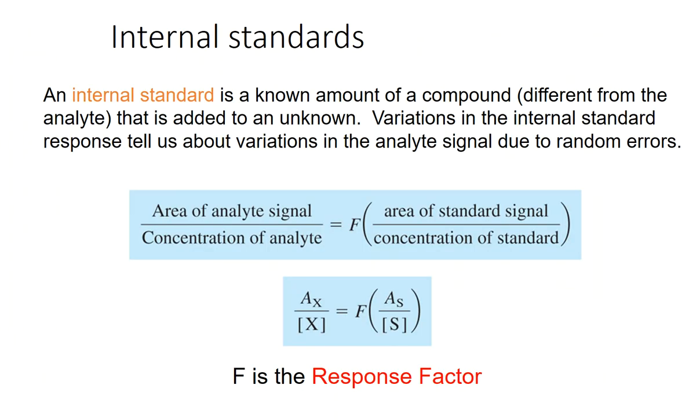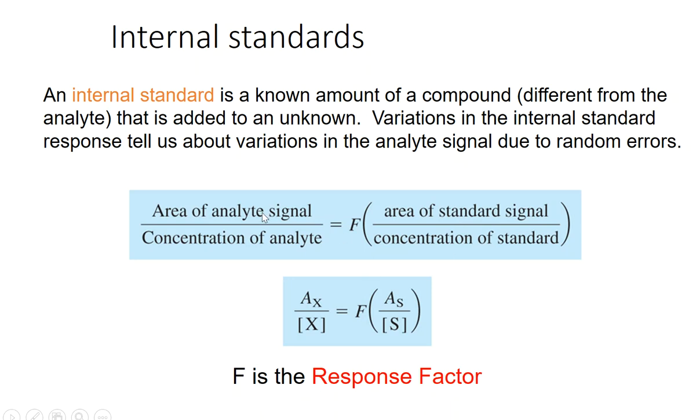Okay, so what kind of math are we going to have to do? We're going to have to measure the analyte signal with a known concentration of just our analyte, and we're going to have to measure the analyte signal from our internal standard, a known concentration of internal standard. And once we do that, we can calculate what's called a response factor, or F, in this equation. And that helps us be able to make a ratio between our internal standard and our analyte under any conditions.